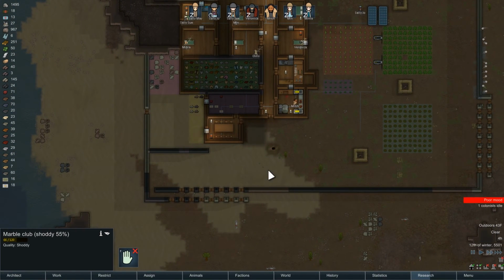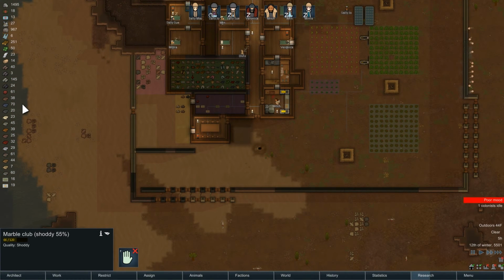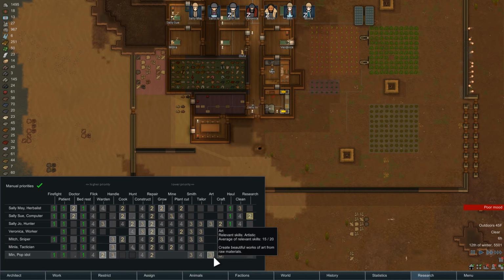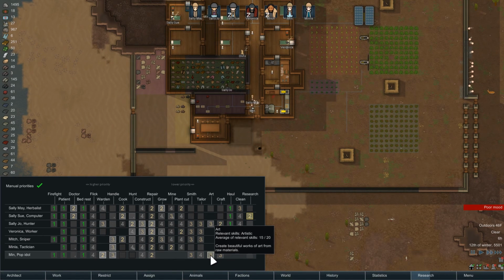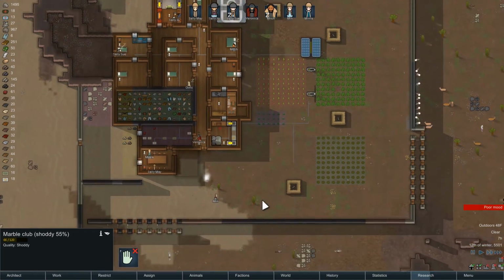But once we get these grown in, it should be okay. Alright, so we've got some more slate blocks, it looks like. So I'm going to go ahead and, yeah, Min is working on the art, and she's not working on anything else, even though I have other things higher priority. I really need to turn that down. So let's do that. She'll do that if she has absolutely nothing else to do.